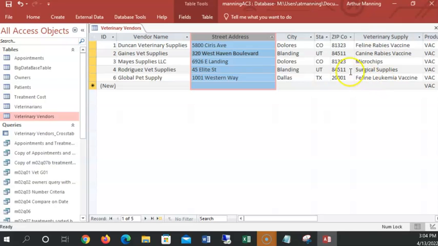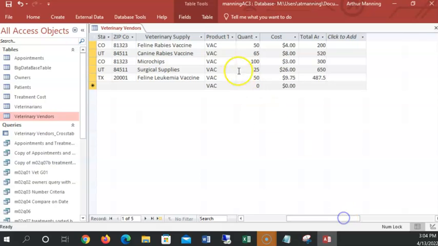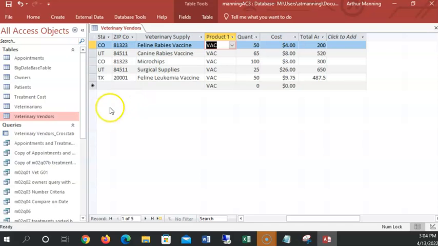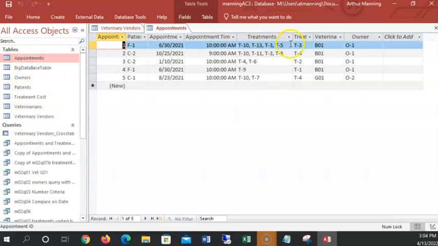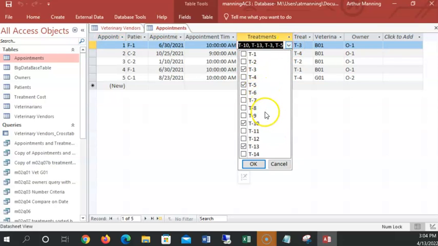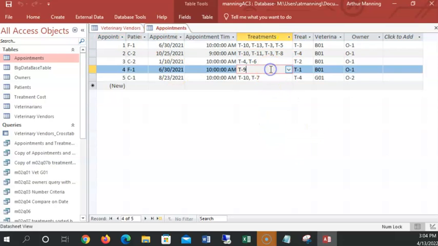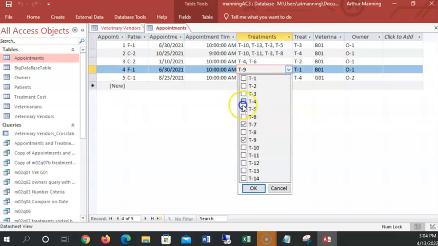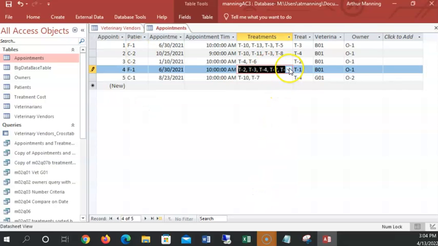So we've already seen the use of the lookup fields. I demonstrated that. That's a lookup field there. It shows the use of that as a drop-down. In the appointments, we see the lookup field here. And don't worry about it. You can just enter random data here. I think in the book they have you do some settings, but it's just to practice how it all works. Don't worry that you have to get any appointments exact. Just know that this gives you lots of either single value from a drop-down or multiple values.